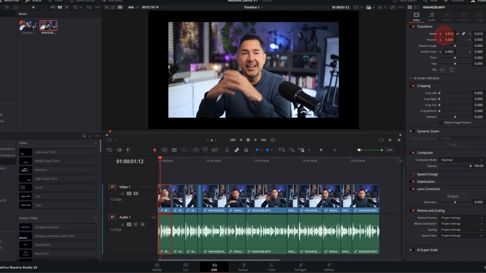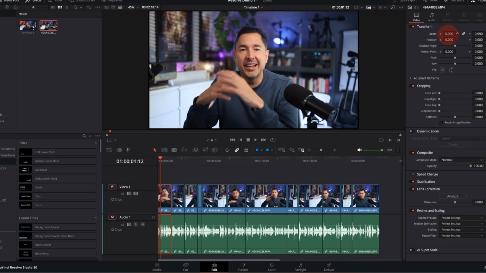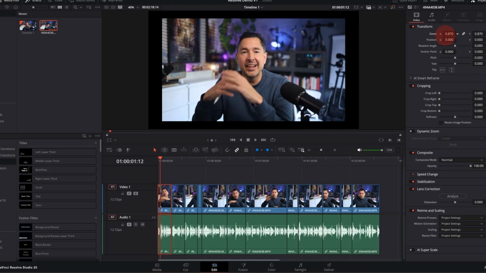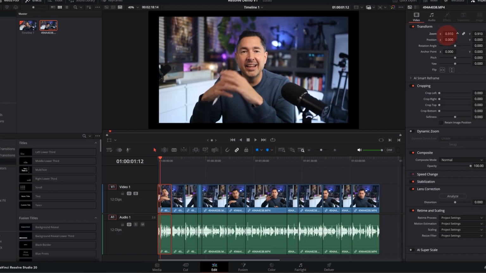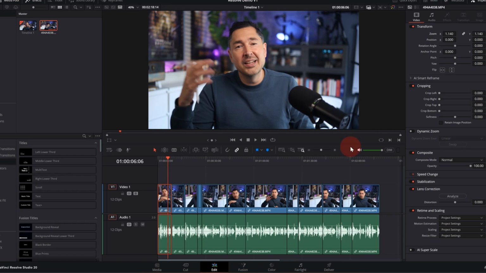And of course, if I zoom out, there will be blank space around it. So it doesn't make sense to zoom out in this specific example. But if I want to zoom in a little bit, I can go here. And that's how you can make a distinction between different clips. So instead of having the jittery movement of having your hand in one position and then in another, between the two clips where you cut out some of the footage, you can also use the zoom option to have a more logical transition between two clips, because this is what you are used to seeing on, for instance, YouTube.